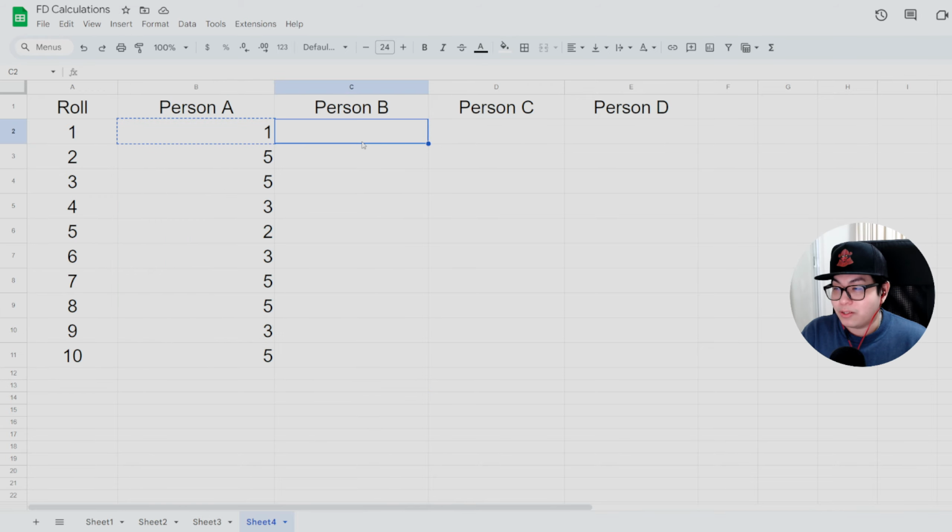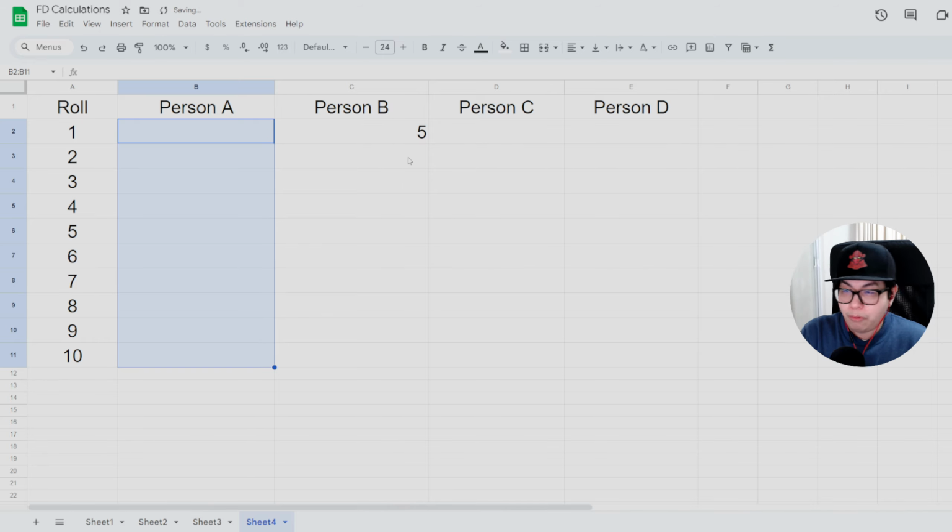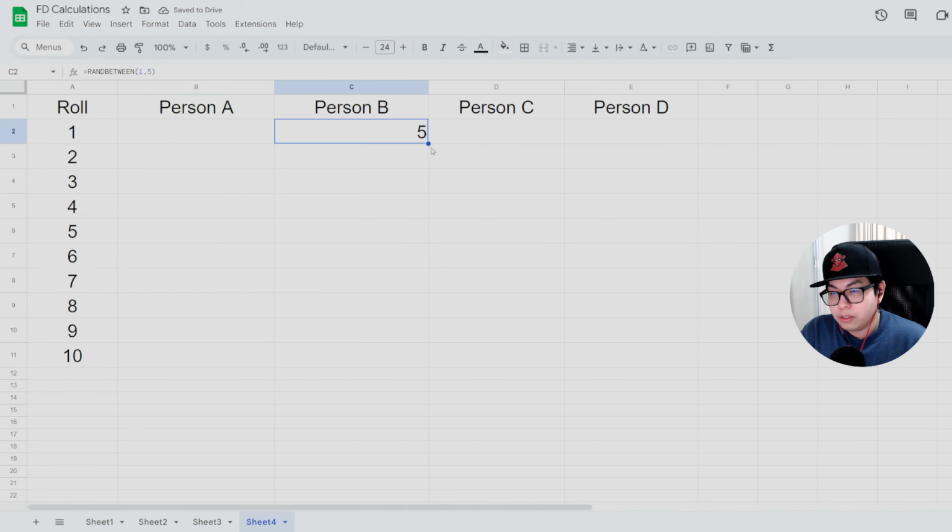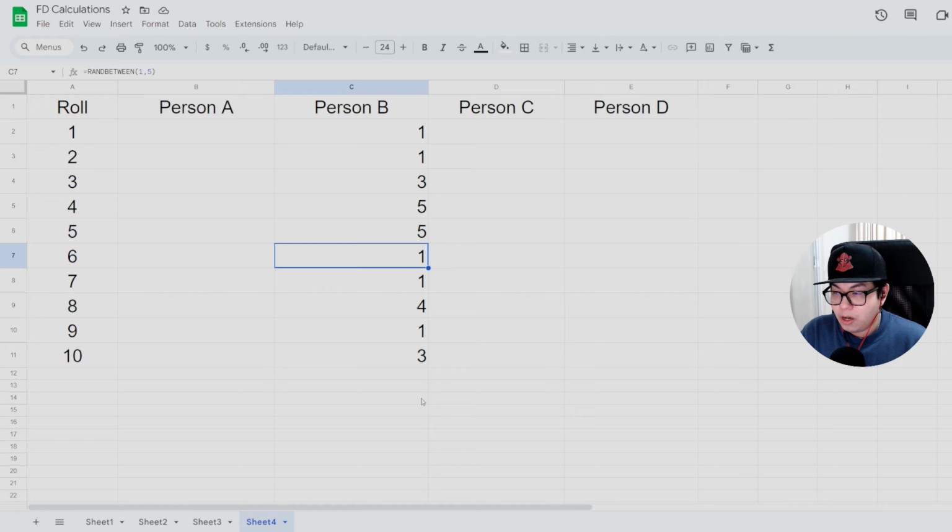Let's do the same exercise here again. Okay, now the values will change, unfortunately, because that's the way Excel is designed. But if you want to imprint the values, there's a different way to do it. But let's just delete person A for now. Okay, now we'll try for person B. Same function. I'm going to drag it down. Okay, 10 rolls. This person got a Freyna Spiral Catalyst on the first run, on the second run, on the sixth run, on the seventh run, on the ninth run.